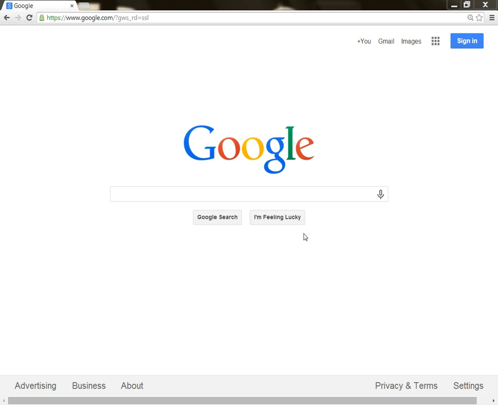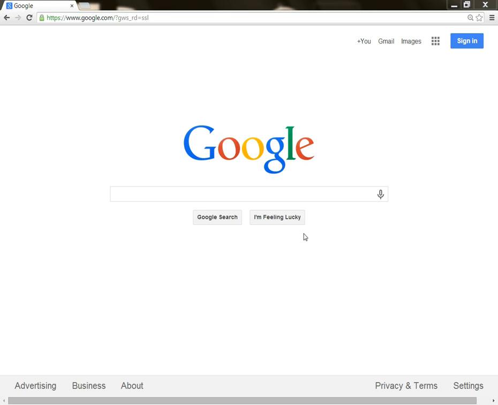This week we're going to take a look at the Google Chrome settings. So this is Google's web browser, Chrome, and we're going to take a look at the settings that allow you to customize the web browser experience. So of course the first thing you have to do is to go online with Google Chrome, or to download it to your computer if you haven't already.